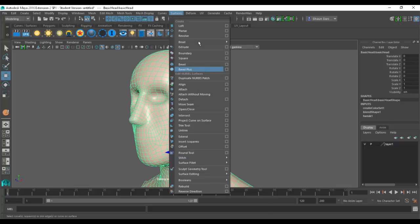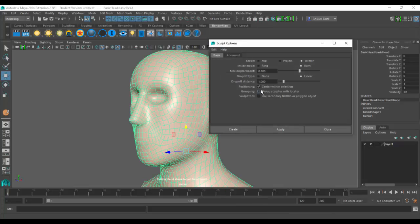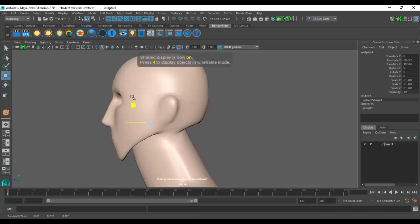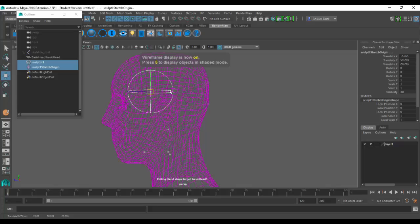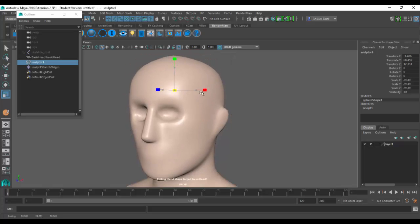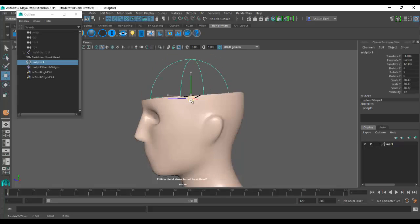Oh, this is a funny one too, if I can remember where it is. It's not that. It's not that. Yeah, sculpt. Maybe that's it. Yep, that's it. So this one here, it's like this ball that's inside him, and you can move it around. Now there's another locator that's inside this. You get a sculptor and this locator, and you move this, and now nothing is really getting affected too much. It's not until you start taking the ball away from that that things start getting weird. And you'll see even the locators here or the deformers there are still working in conjunction with the other stuff. Ooh, it's so creepy.